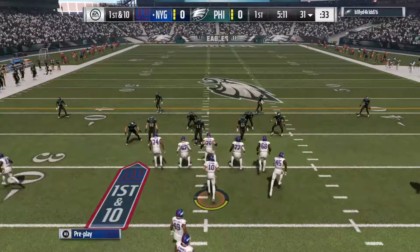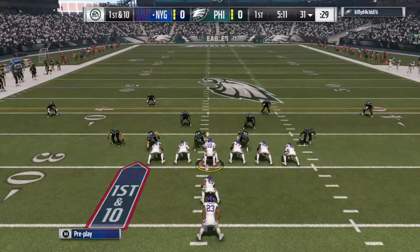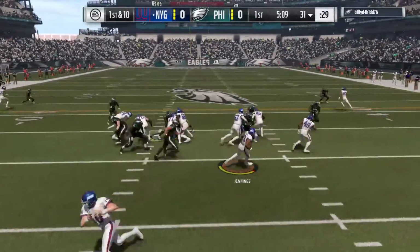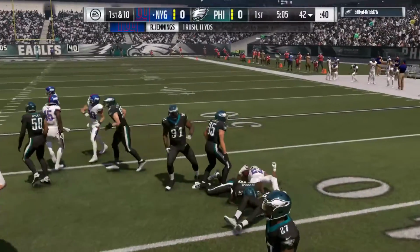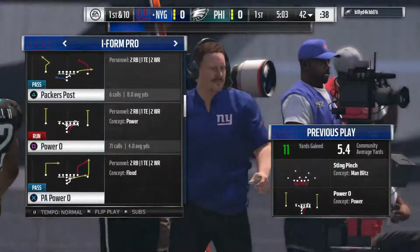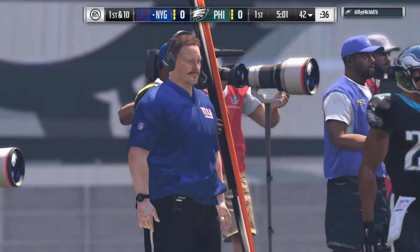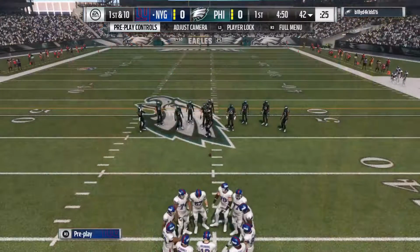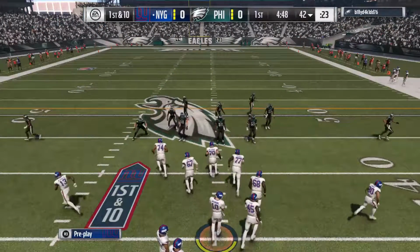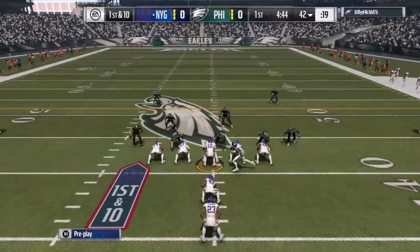Here's the Giant offense now as they get ready to take over here. Here's the former 7th-round pick, Rashad Jennings. And they get him down, but not before he takes it across the 40-yard line. Give him 11 yards that time and a new set of downs. I thought guys that were over 30 weren't supposed to run the football this well in the National Football League. How about that veteran leadership? Big-time run.